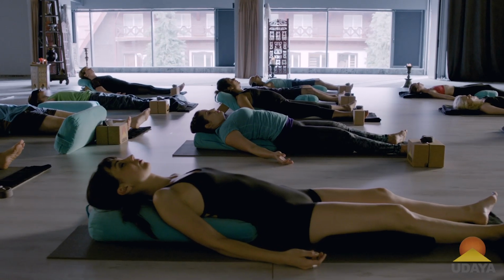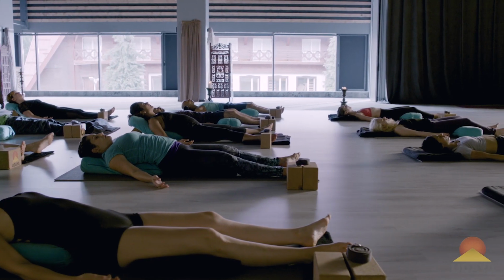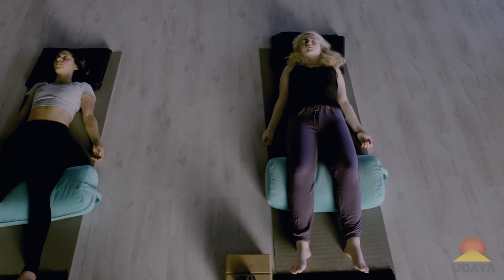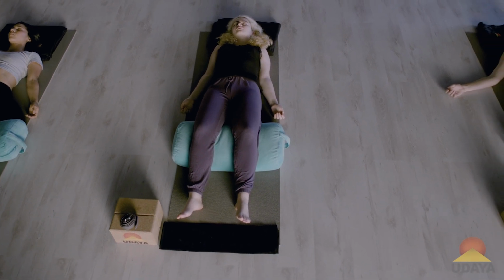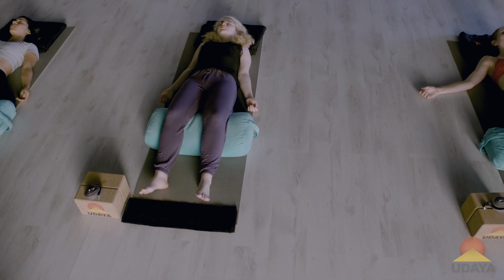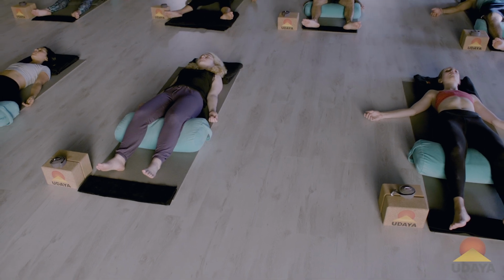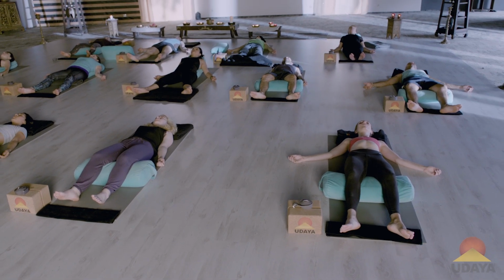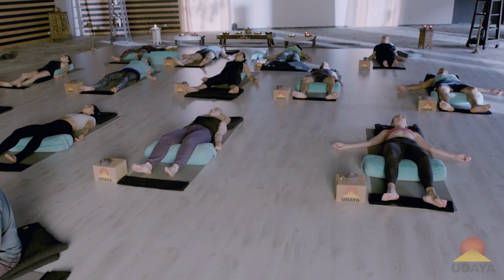You can breathe any way you'd like, but in yoga, it's quite nice to breathe through the nose. And gently brush the breath against the inside surface of the back of your throat. Feel all of the contact points between your body and the ground and the earth. Notice if anything calls out to you. It's not too late to make some adjustment if something feels uncomfortable, if something has arisen that's uncomfortable. Make any adjustments you need to make.